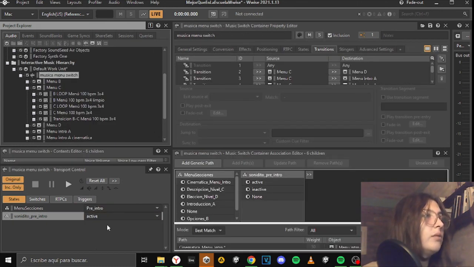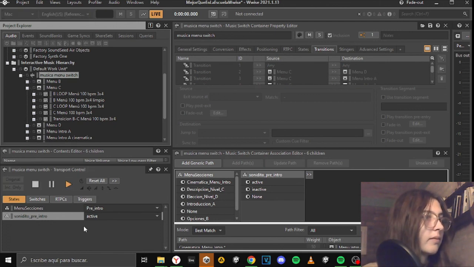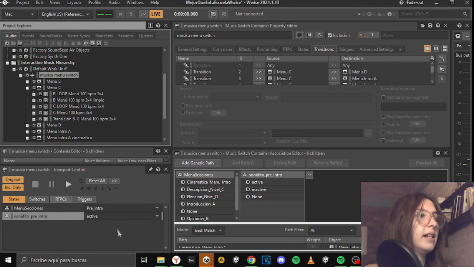So when I go to the music switch container and I set this little sound to active, it's going to sound like this. That is the little sound.